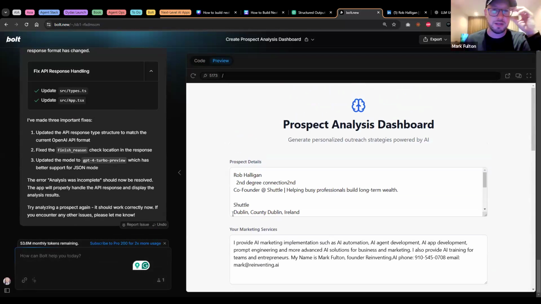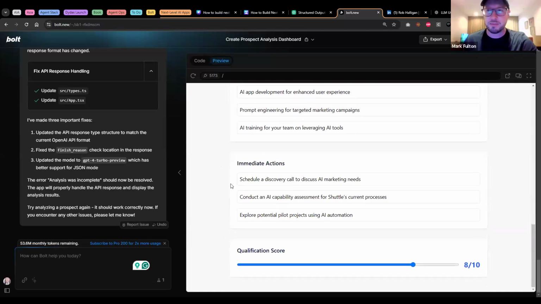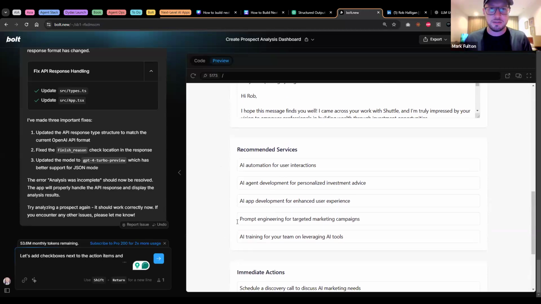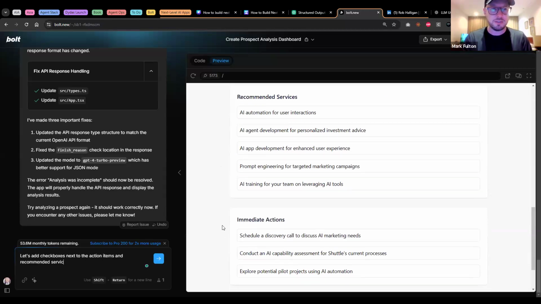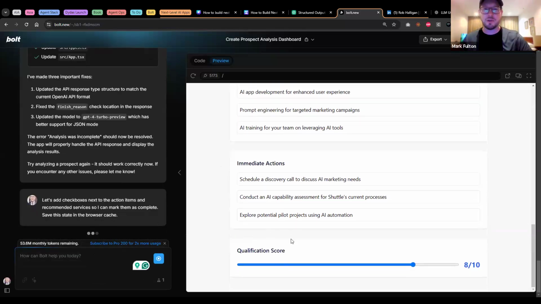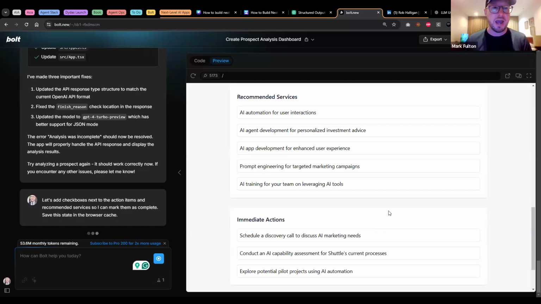I was trying to think in that silence about what I should add to this. I'm kind of drawing a blank, but we could just test some things. Let's add checkboxes next to the action items and recommended services so I can mark them complete. Save this state in the browser. It's just a random idea so I can show you the experience of editing the app and how it goes.